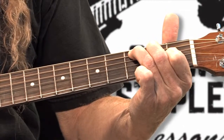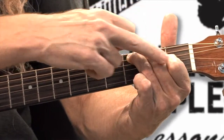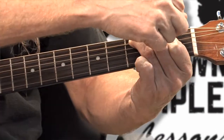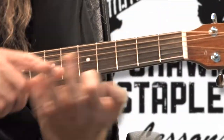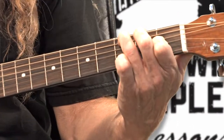because here we have a situation where we have open strings running alongside this first finger, like the A minor 11 chord if you watched those earlier strum videos. So what's happening is we have a string going by it on the top side, and we have a string going by on the lower side. So that's why you need to have a straight attack. That finger needs to go straight in. All fingers really should be going straight in.